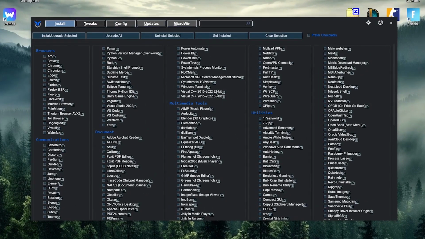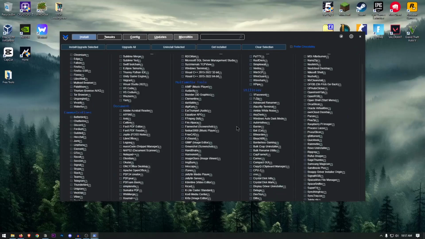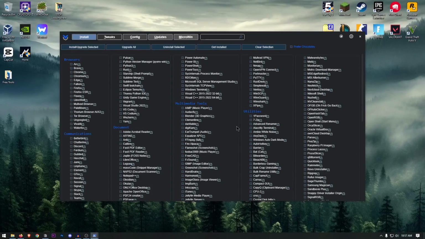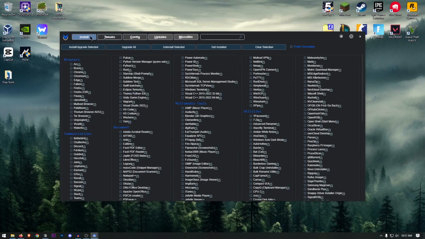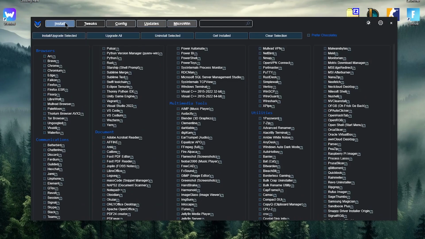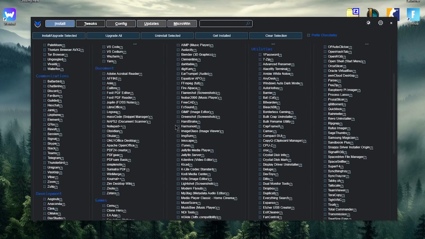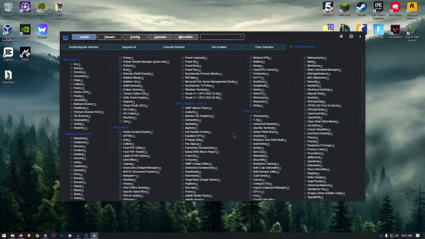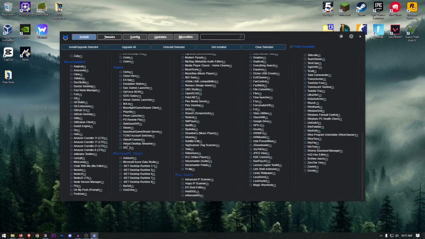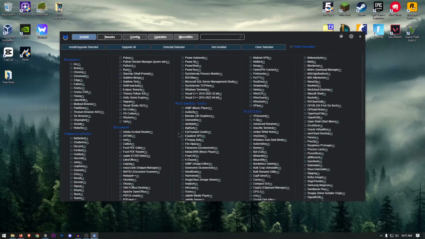After a couple of seconds, it should open up this tweaking utility, which I don't even know how it is possible that something this good is actually free, because it comes with a bunch of tweaks as well as installers and all of the other stuff that we will be exploring. Now inside of the install option, there are a bunch of software that you can directly download from here and install on your PC. This is a lifesaver if you are going to reinstall your Windows, or if you just bought a new PC. You can select all of the things that you want to install, ranging from browsers to utilities to games and Microsoft tools and all of that good stuff.